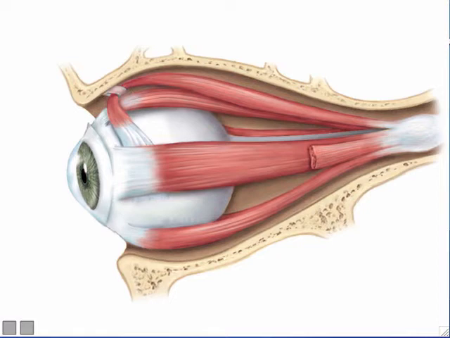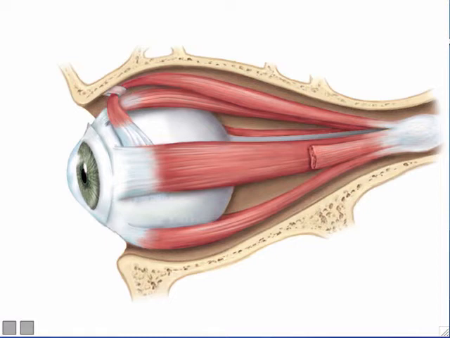Each eye has some muscles connected to its outside. We can call these the external muscles of the eye, and these control the eye's voluntary movements. What we mean by that is it's these external muscles on the outside of the eye that allow you to move your eyes left, to look to the left, or to move your eyes to the right, to look to the right, or to move your eyes up or down. These are voluntary muscles, right? Because you can choose whether you want to look left or right or up or down.